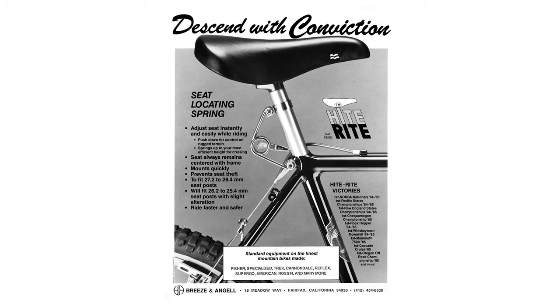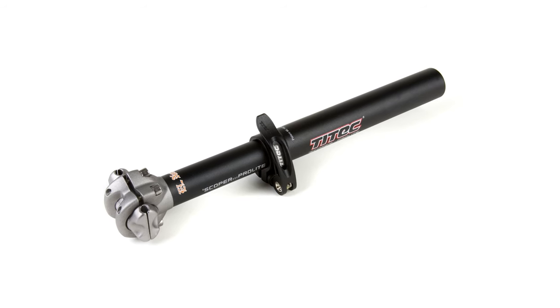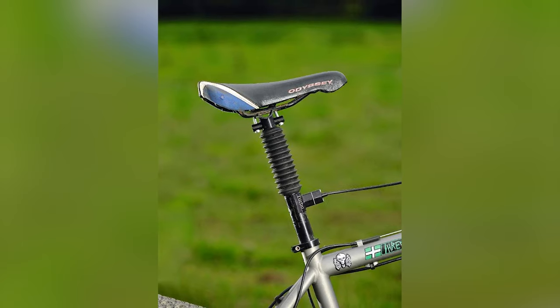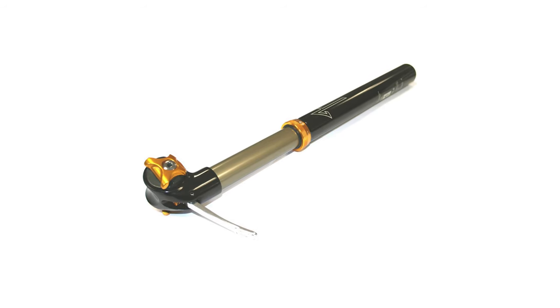I'll start by giving you a little history lesson, because the dropper post goes back way further than you might think. Some of you may be old enough to remember Heightright from way back in the day, or even Tytech's El Norte Scopa two-stage dropper post from the freeride glory years. But droppers truly revolutionised mountain biking when they became mainstream in the 2010s. The Gravity Dropper and Maverick Speedball — later known as the Crank Brothers Joplin — kickstarted the trend.